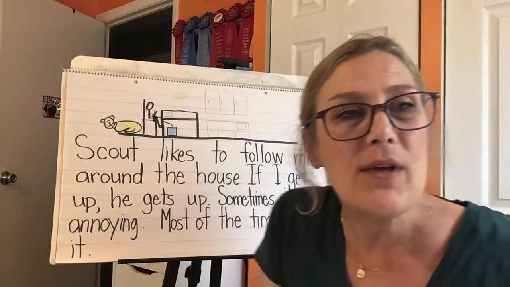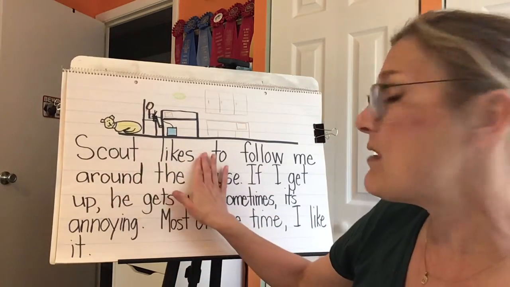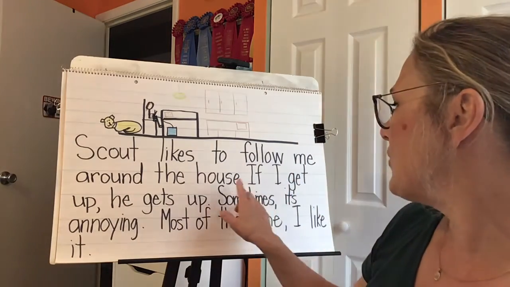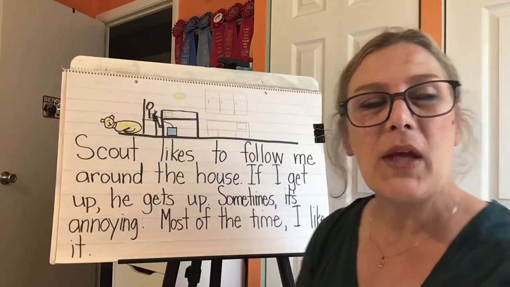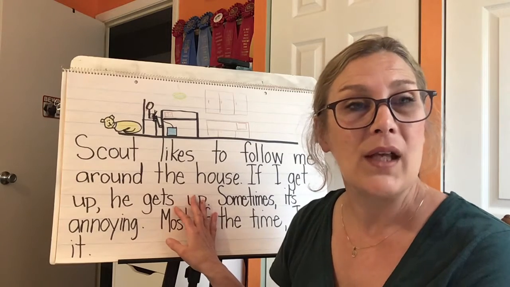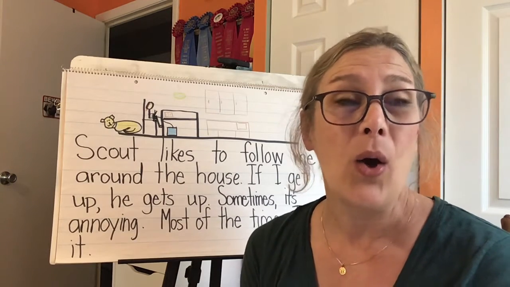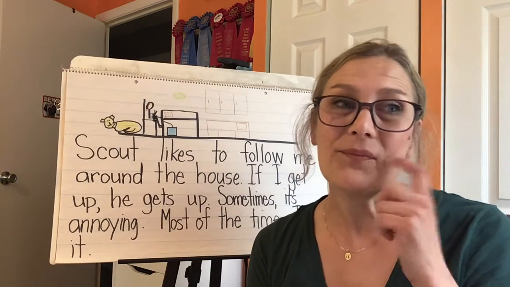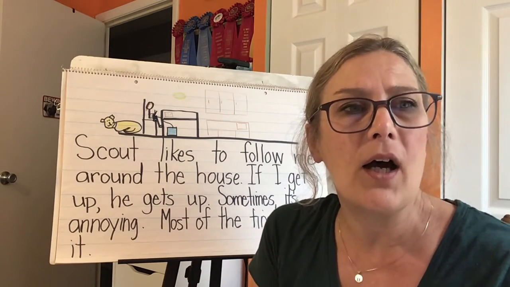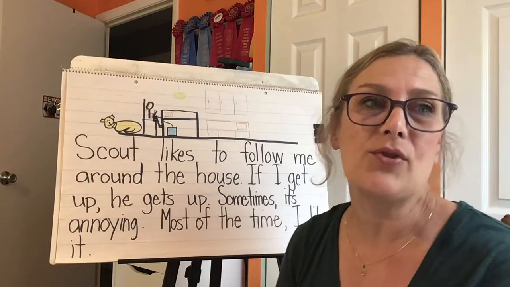Okay, so today we talked about the parts of a sentence, starting with a capital letter at the beginning, putting spaces between our words so that it's easy to read, and then putting punctuation at the end of your sentence. And then we also went back and reviewed the revise step where we reread what we wrote and make sure there's not anything else that we need or want to add to make it more interesting or to help the reader understand it better. All right, so today when you go back to your writer's workshop offline writing, remember parts of your sentence and then to try that revising step.